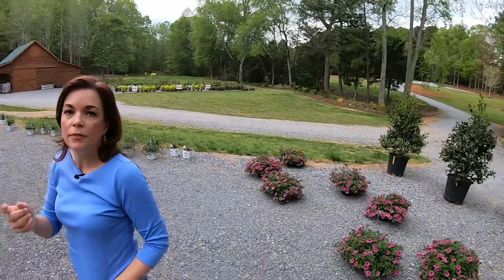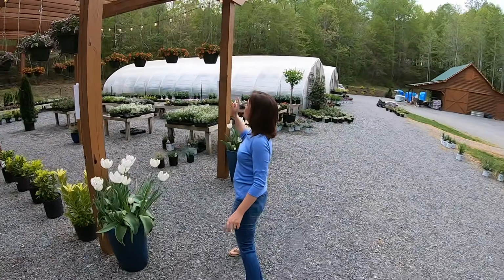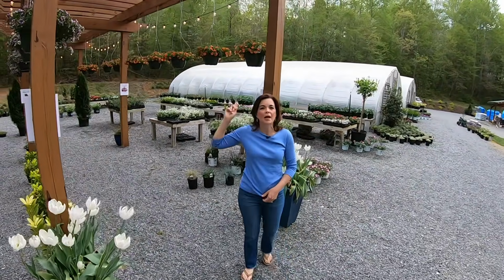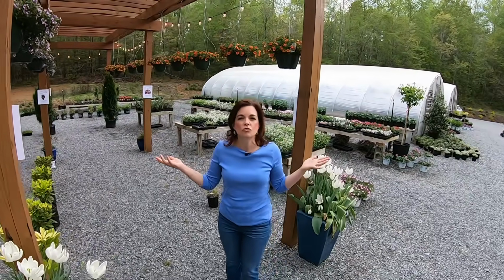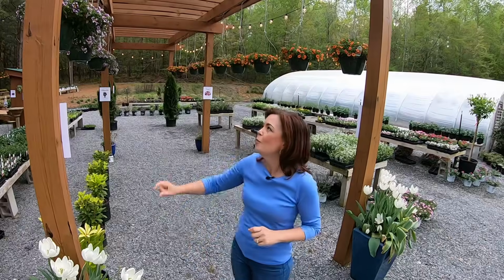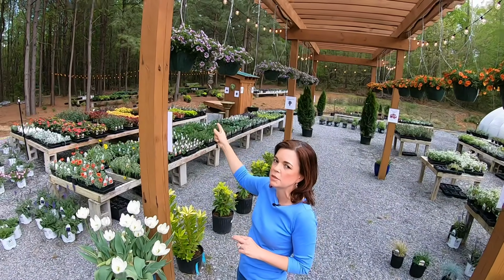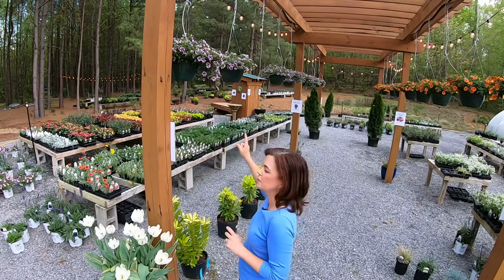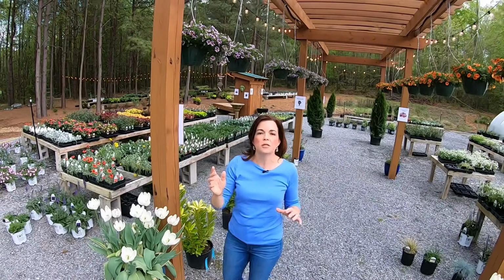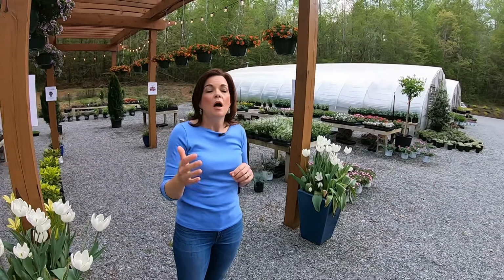Up here at the pergola, we have one of my favorite colors. This is dreamsicle. So dreamsicle behind me is what you think of a dreamsicle. Classic orange, great Clemson colors. We also have over here the purple. This is holy smokes. Yes, holy smokes. But we have got tons of them. The Vista petunias, the bubblegums, all those are coming in. We've got lots and lots and lots. So if you're looking for a great hanging basket, come see us.